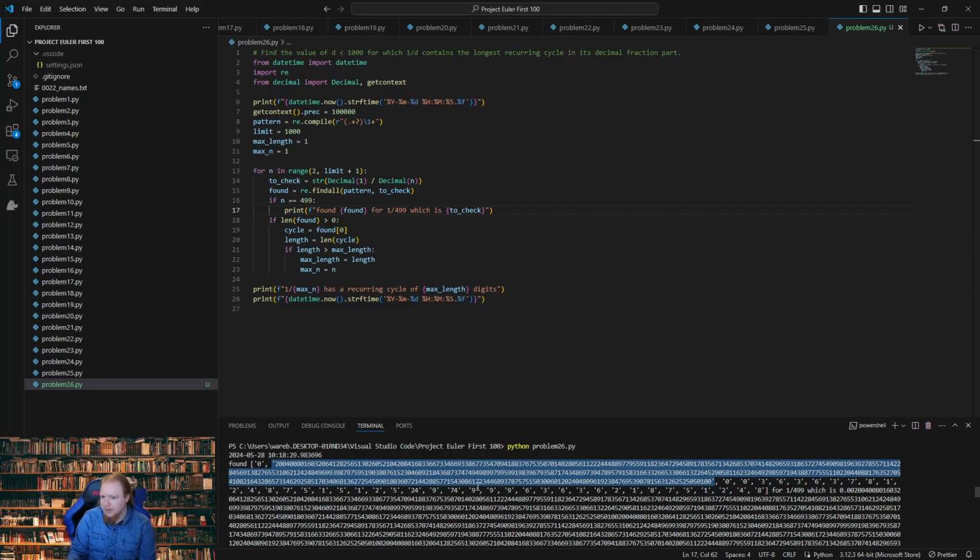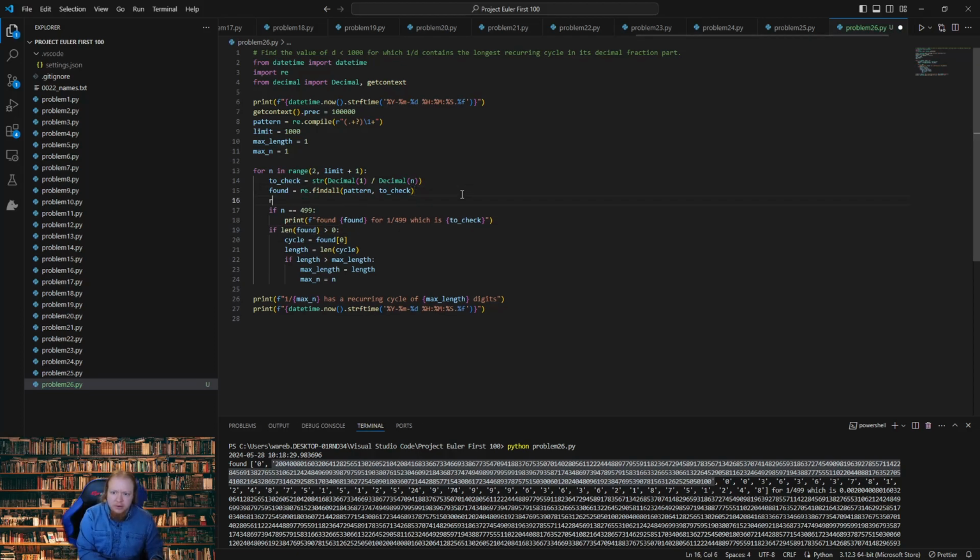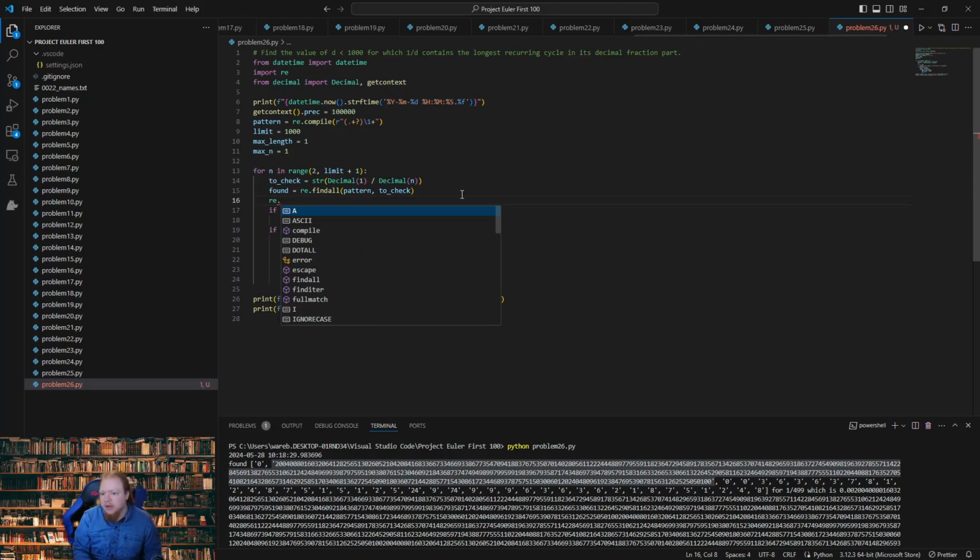Okay. So instead of having this cycle be like this, let's see, are there other options here?